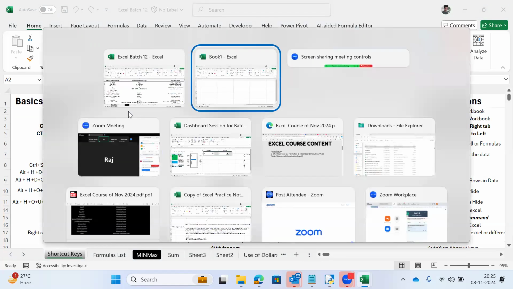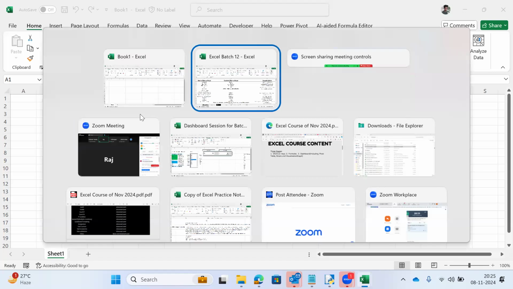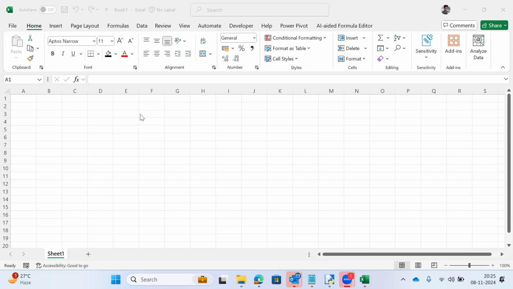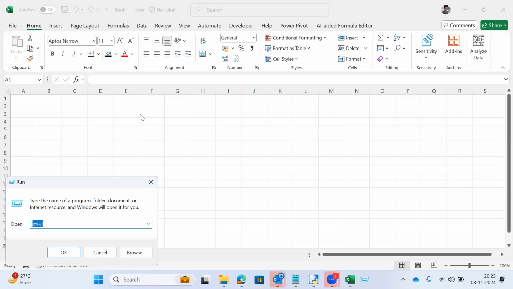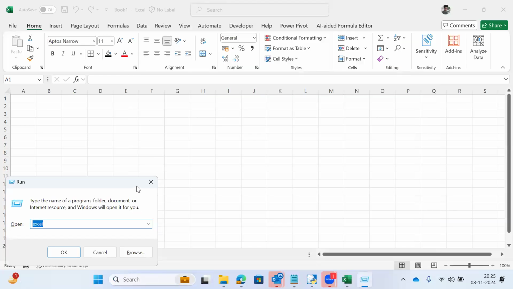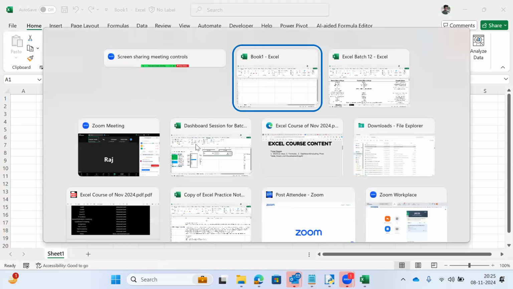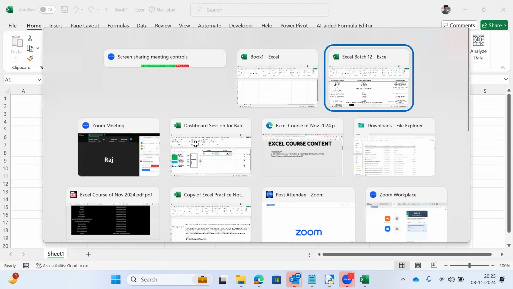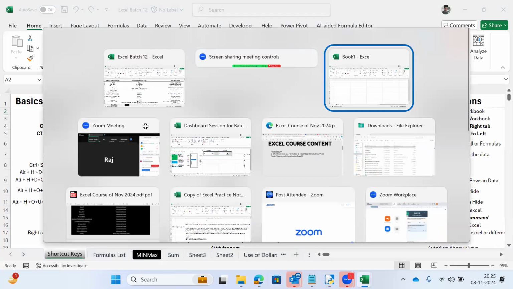What about Mac? There's no Windows button, right? You are using a MacBook. Okay. I will share a shortcut PDF after this session. Then for MacBook, you will see. I know there are some different commands in MacBook. Okay, I will share it with you after this session. This is common in all Windows laptops, except MacBook. Understood?